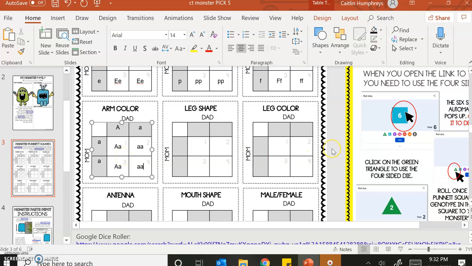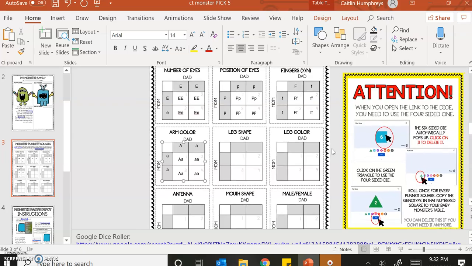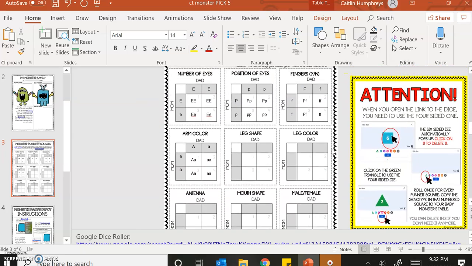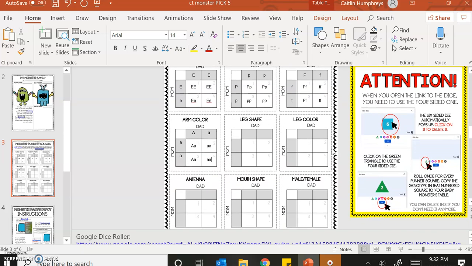All right, so what you're going to do is once your Punnett squares are completed, once you have all 9 Punnett squares done, you can Google the roll the dice, or really honestly, just choose whatever one you want. Just have fun with it. Choose whatever one you want. But highlight, circle, star, do something to tell me which one you chose back here.